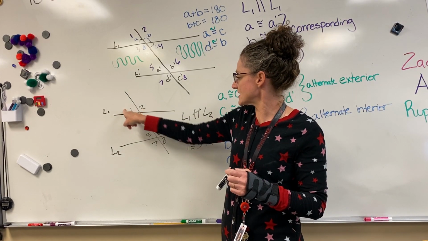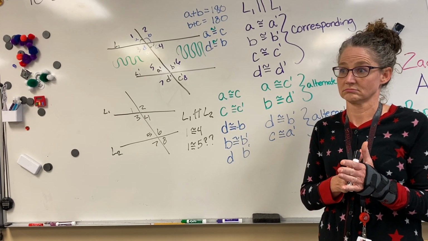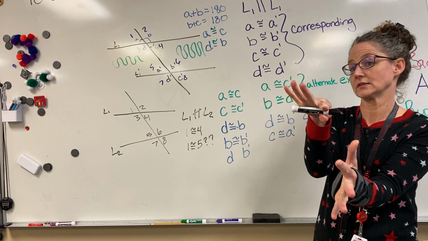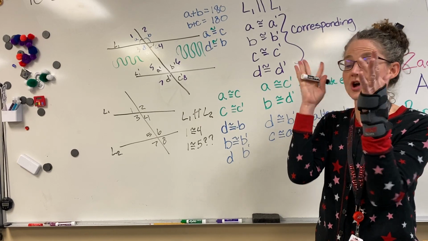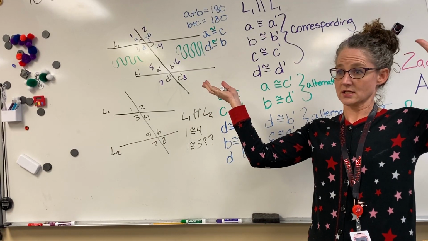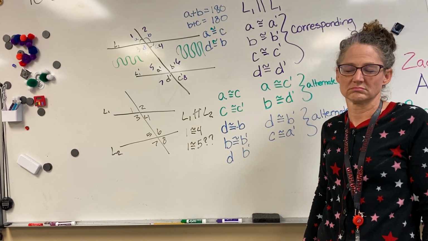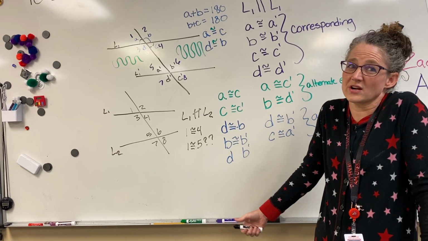Is there a rigid transformation that takes me from 1 to 5 if those lines are not parallel? Yeah, if they're not parallel. If they're not parallel, there's no rigid transformation and they are not congruent. What if I don't know if they're parallel? Do I know if they're congruent?